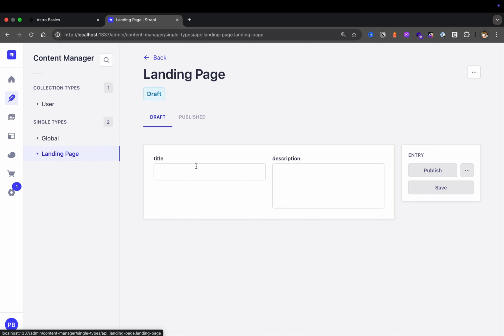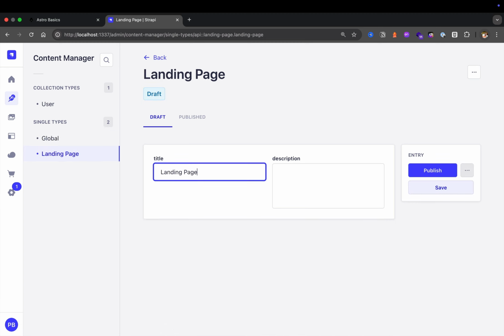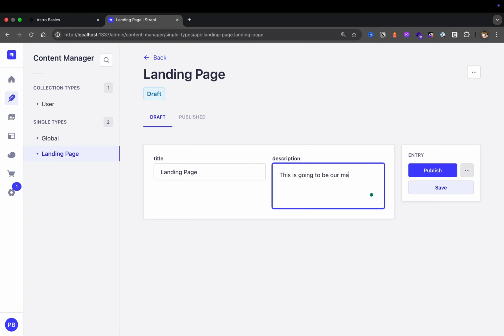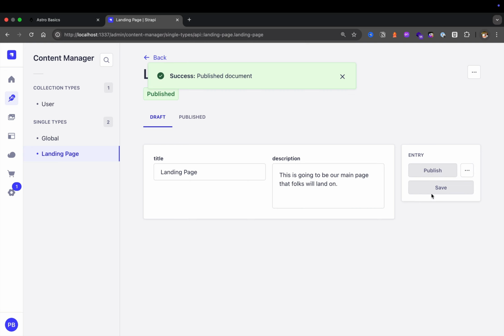Let's click our landing page, and we could give it a title, landing page, and description. This is going to be our main page that folks will land on, hence landing page. We're going to click publish.